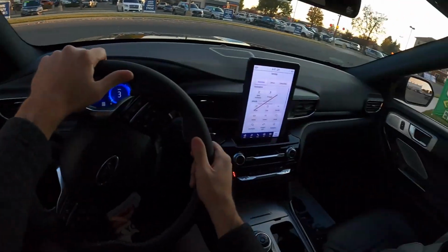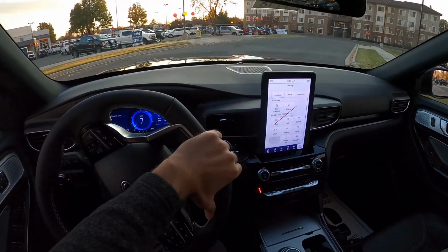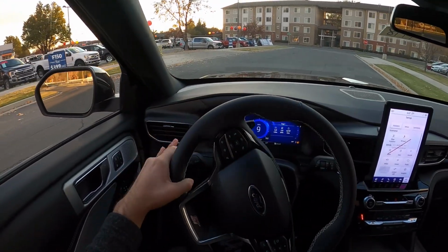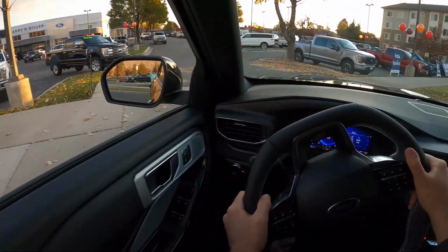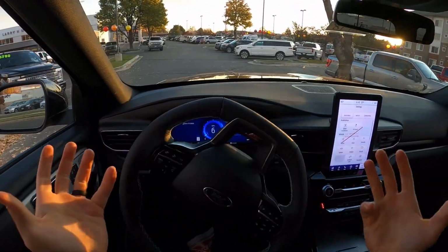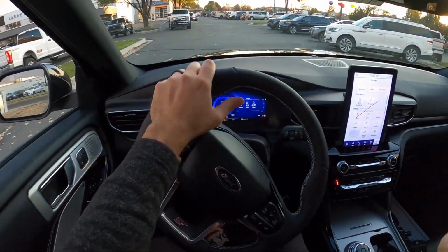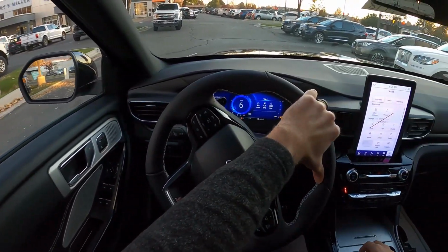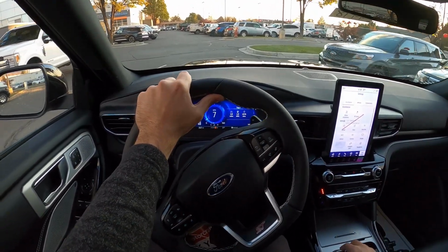Ford is doing what other manufacturers need to do, and that is actually giving us a higher performance 3-row SUV. It's hard to get that outside of luxury manufacturers like BMW, Mercedes, and Audi, right? And so the fact that I can get, I know $60,000 is still a lot of money, but compared to some other cars in today's world, it's not that bad. The fact that I can get a $60,000 Ford with 400 horsepower is so cool.